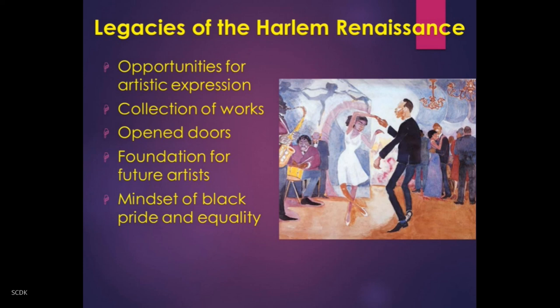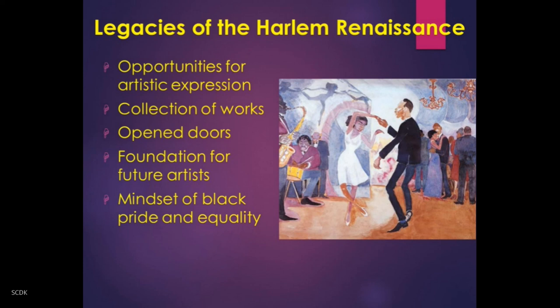Most importantly, the Harlem Renaissance instilled a mindset of black pride, achievement, upward mobility, and equality that was a key ingredient in setting the stage for the continued civil rights struggle. Without this genuine belief in their own self-worth and equality, blacks would not have been able to launch and endure the long, painful struggles of the civil rights movement. Writers such as Elaine Locke and activists like Marcus Garvey had a direct influence on black intellectuals and leaders like Dr. Benjamin E. Mays, the president of Morehouse College, who went on to become the teacher and mentor of Dr. Martin Luther King. This established a lineage of thinking that renders real truth to the thought that Martin Luther King and others stood on the shoulders of giants. The artists of the Harlem Renaissance helped to create the intellectual atmosphere that made the civil rights movement possible.